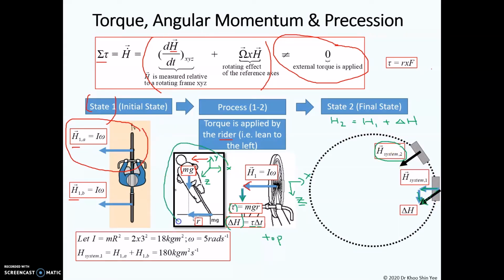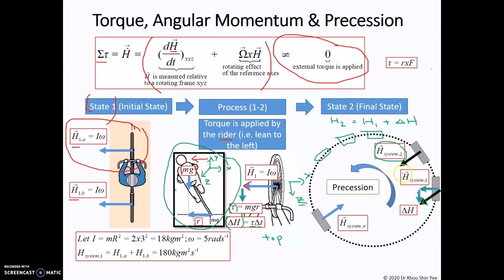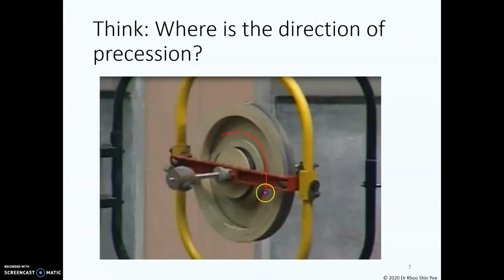If we remain in this position, we are actually applying the torque continuously. So you can see the wheel rotating in a circular pattern over time. This is known as precession. In this case, you have a spinning system rotating with omega. The angular momentum of the wheel is equal to the mass moment of inertia multiplied by omega. Let this direction be x, the vertical direction be y, so z will be in this direction, which is the right-hand side of the wheel.